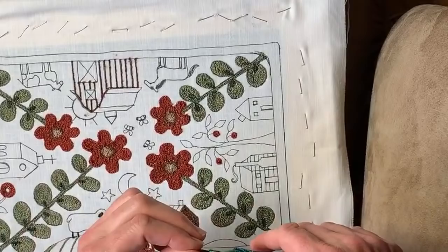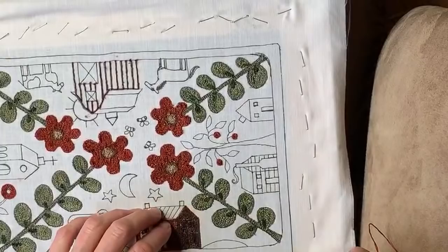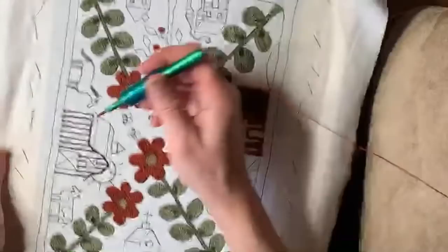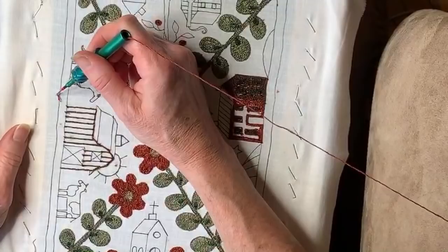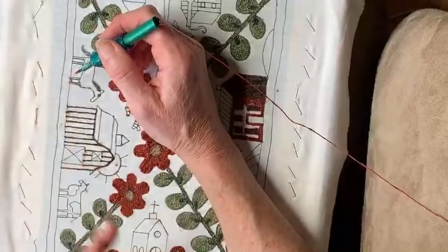But not everyone punches the same, so you are going to have to play around with it and see what you like best. Another thing you can do is when you get your pattern, especially if you get a pattern that is smaller and you have lots of space around your design, play around with it. Before you put the gauge on, do some punching, and do it really tight, and then do it where you have more space in between, and then put the gauge on and punch it tight, and then punch it with more space in between, and see what look you like better or what feels more comfortable to you.